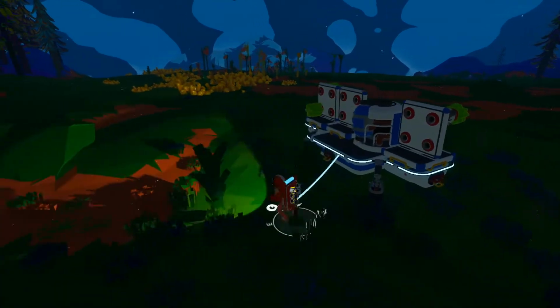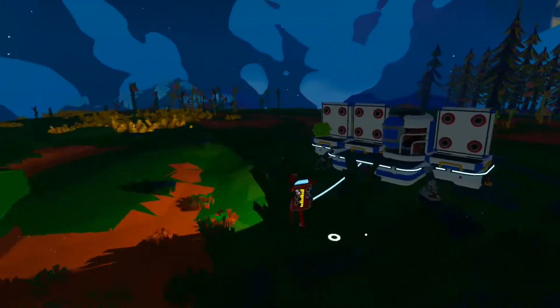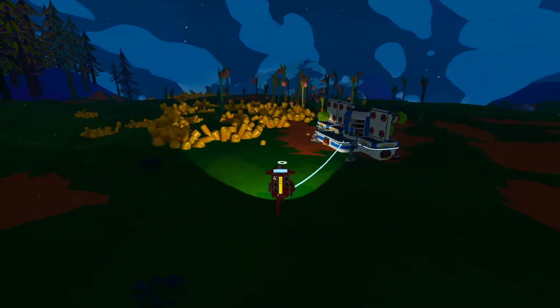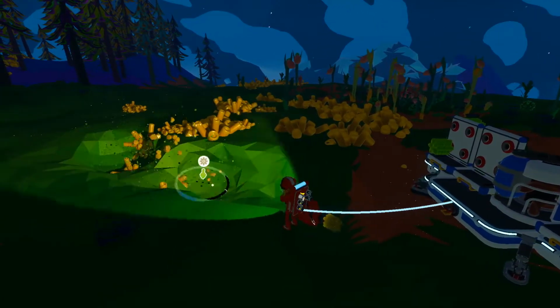Also, you have a compass on the ground if you hover over your character. You can kind of use that to keep track of which direction you're going, and just go the general opposite direction if you want to find your base. If you're traveling in a straight line.